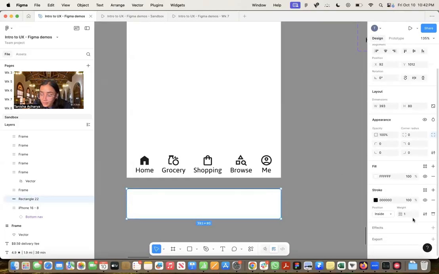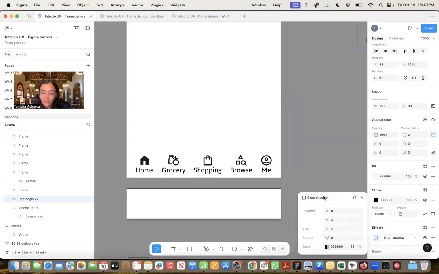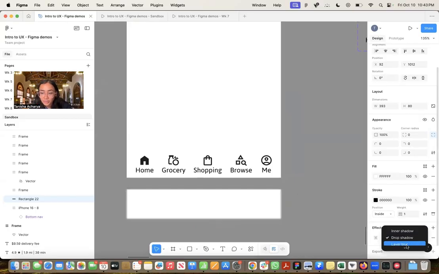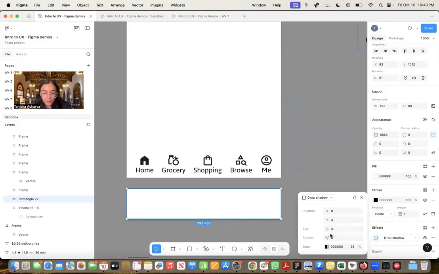And then I'm going to click on the rectangle, and I want a shadow essentially to make sure that the menu is a little bit raised. So I'm going to go into effects, and it automatically gives me a drop shadow, which is what I want. I don't really care about the rest. If I click on the FX settings, this lets me customize where I want the shadow to sit. I want the shadow to appear above and not below. Currently its Y is 4, so it's appearing below. So I'm gonna put it as -4.